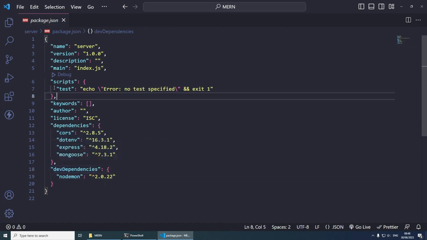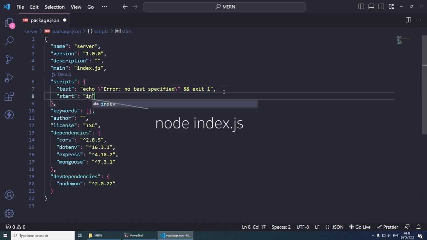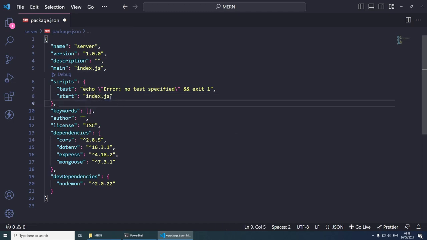Now let's focus on the scripts super quickly. In scripts we can basically tell the server to start a project, or we can tell nodemon to listen for local changes and restart the server. So from here we need to add two more. The first one is going to be start, and the start is going to be just index.js. This is going to be kind of like the brain of our project, index.js, which we're going to create in a second. So when you publish your project online, you normally use the start script and it's going to start the file that you want.